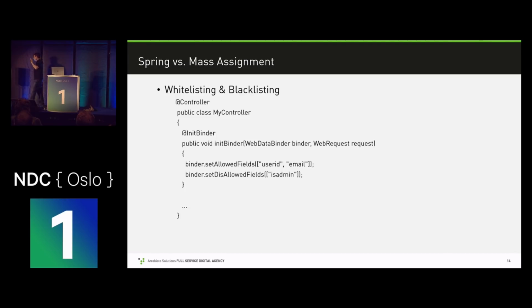Model binding, or active record, or whatever it is called in other technologies, is super convenient, because I've been working in IT so long, I just don't have time for blogEntry.Text equals Request.Form of text or something. I don't have time for this, right? And technology does the work for me. Right? But on the other hand, maybe it's binding too much, so we have to be super careful here.